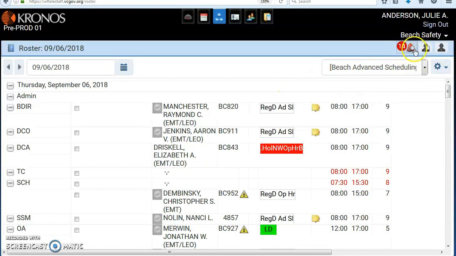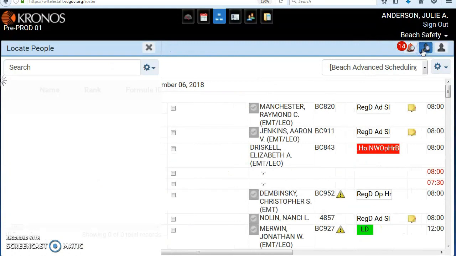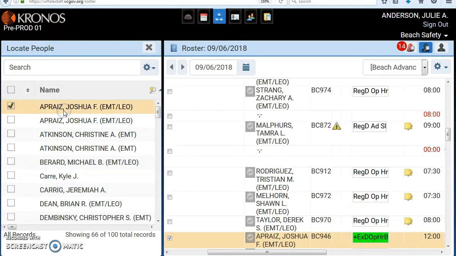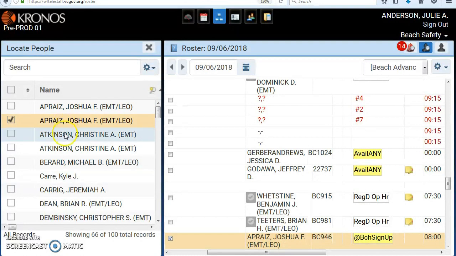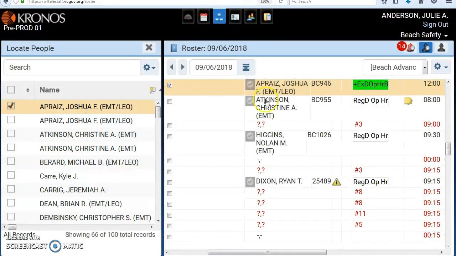Okay, now up in the upper right-hand corner, there are these three icons. This is the vacancies button, and it brings up the vacancies windows with a list of all the vacancies on that roster date. There is the people finder button, or locate people section. This was called people finder in a previous version. Basically, it just lists all the people that are on this roster and each record for them. So you can click through and quickly go to that person's record. This is the same options that were on previous versions, just looks different.